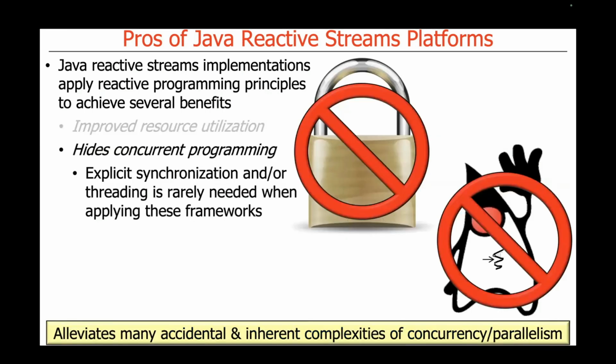Another nice thing you get with reactive streams is you can hide the concurrent programming mechanisms. You don't have to use synchronization often, and you definitely don't have to create threads, pretty much never. By doing these encapsulations, it alleviates a bunch of accidental and inherent complexities that would otherwise raise their ugly head if you program with traditional Java threading mechanisms and synchronizers and so on and so forth.